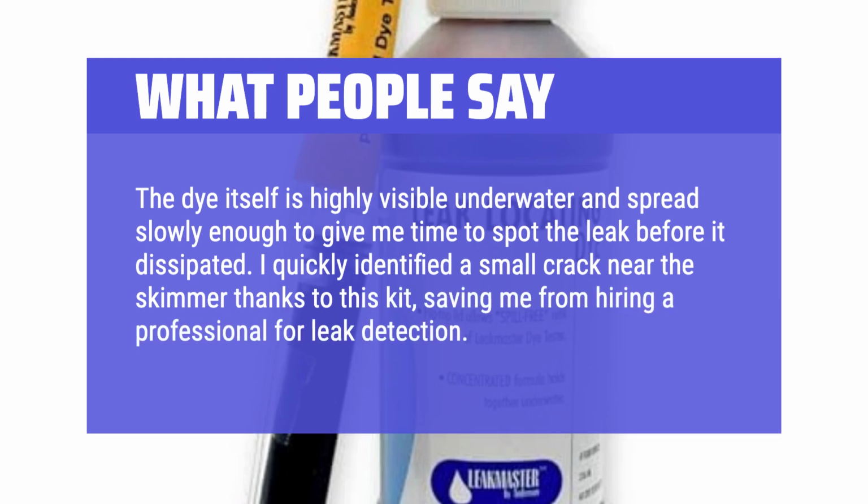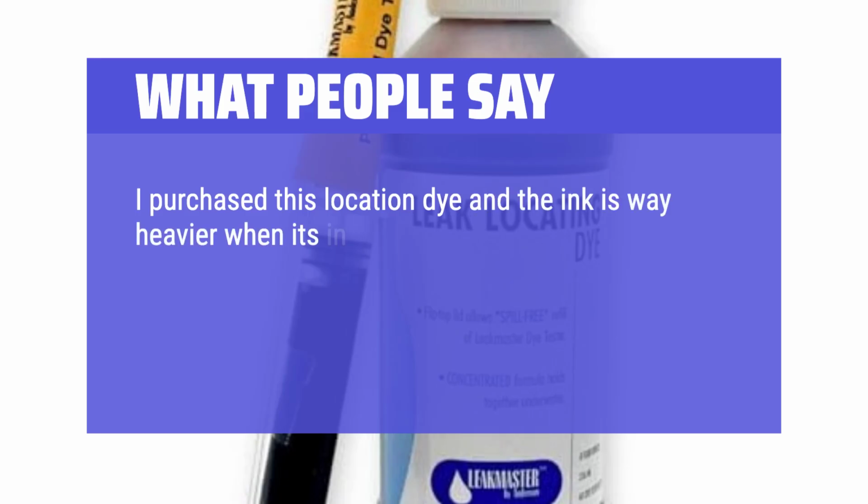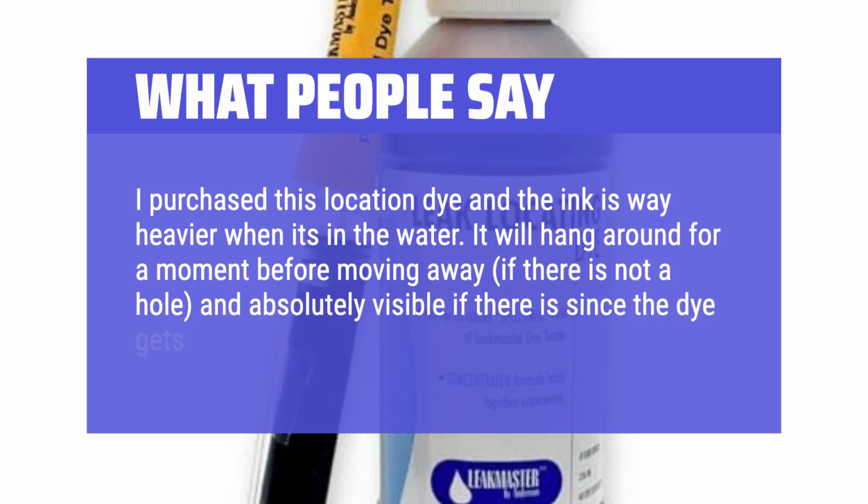professional for leak detection. I purchased this location dye and the ink is way heavier when it's in the water. It will hang around for a moment before moving away, if there is not a hole, and absolutely visible if there is since the dye gets sucked into the hole.